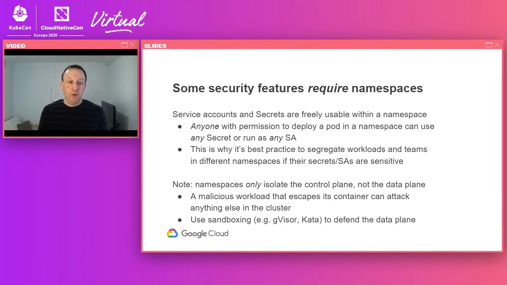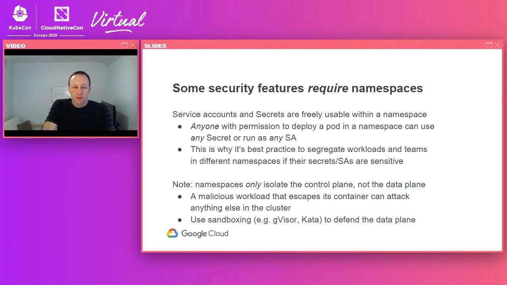So there are some security features of Kubernetes that require namespaces. So for example, let's talk about Kubernetes service accounts. Every workload runs as a service account, and secrets. Every workload can access secrets, and they are freely usable within a namespace. What that means is that anybody who has permission to deploy a pod into a namespace can use any secret or can run as any service account within that namespace, unless you set up other rules outside of the rules of Kubernetes.